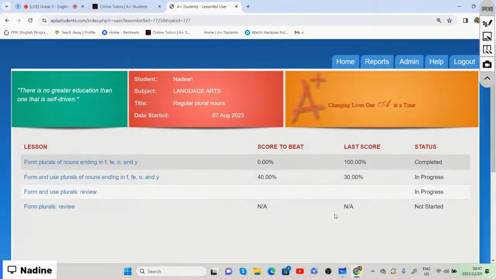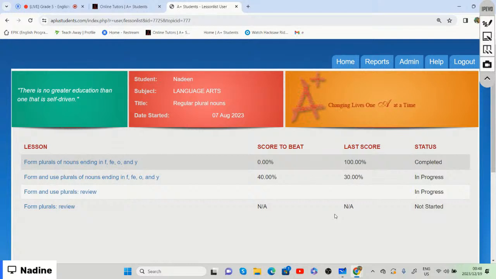All right, so we're going to stop just there. So we went over our lessons to form plurals of nouns ending in F, FE, O, and Y. And we also formed and used plurals of nouns ending with F, FE, O, and Y, right? And it shows that regular plurals show the noun that is more than one.